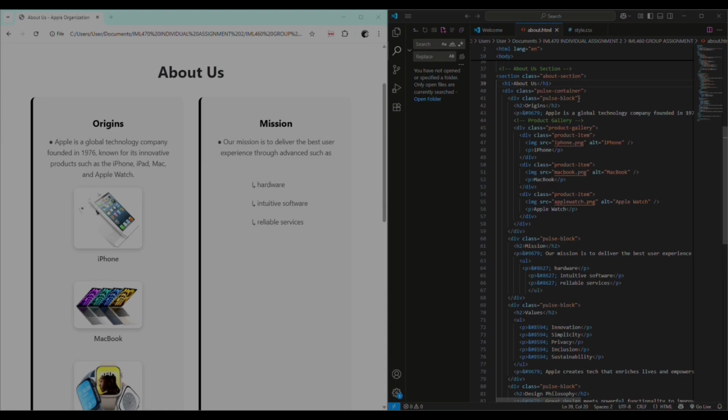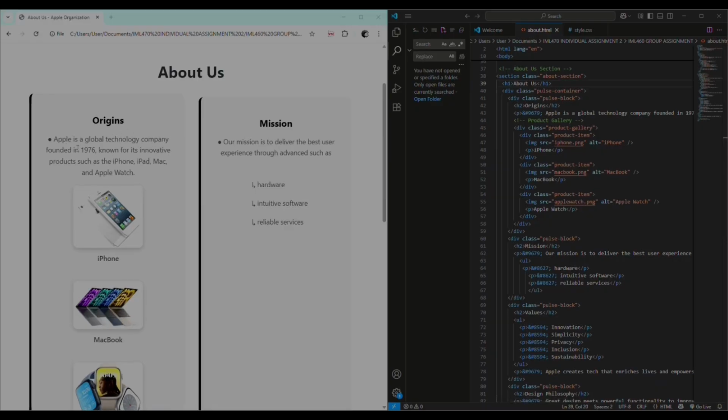The first pulse block, which is origins, shares the background of Apple, which is the first box here, and it includes a subheading, which is the origin, and a short paragraph about its history.